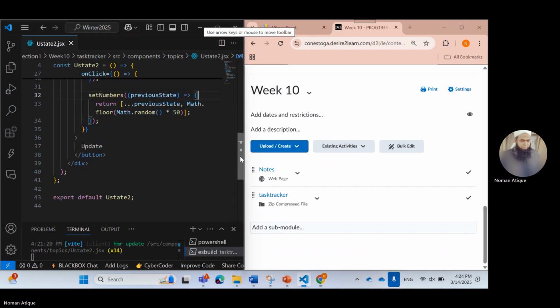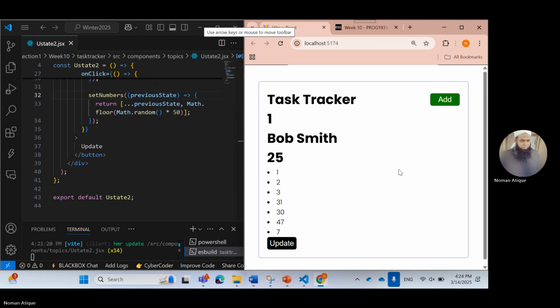No worries. I'm really hoping that you guys are starting to get into this state thing, state variable changing. You see, it's not a normal variable. If it was a normal variable or a string, I could use append. I could use something, but it's a state variable. You need to run the method set number, set object.